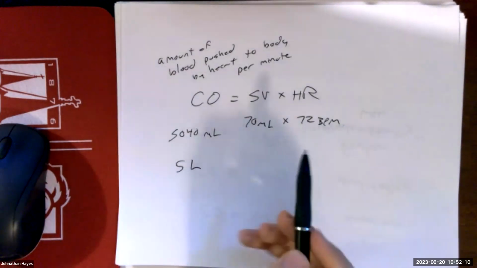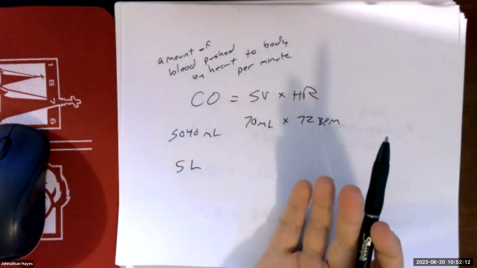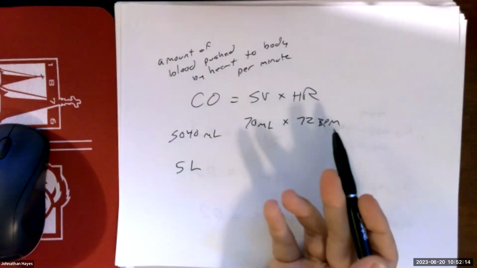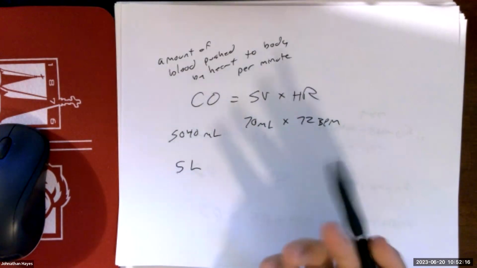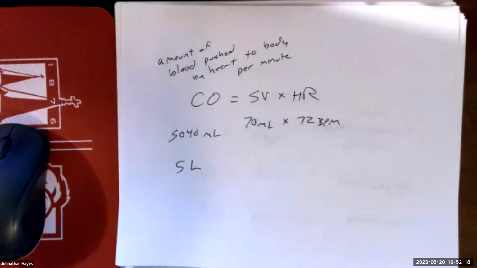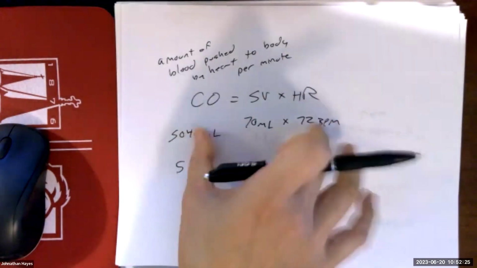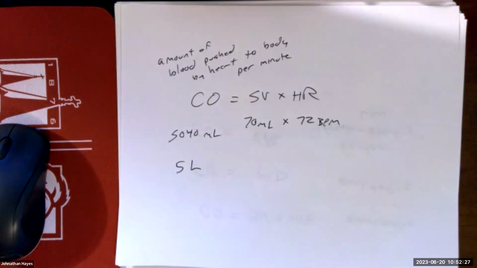And it's based off a 70 kilogram male who has a resting heart rate of 72 beats per minute, and you're pumping out about a milliliter per kilogram. So if I'm a 100 kilogram male, then it would be 7 liters per minute. But anyway, this is the normal number you would give. It's based off that calculation. So again, it doesn't satisfy everybody. It's just a normal average value.